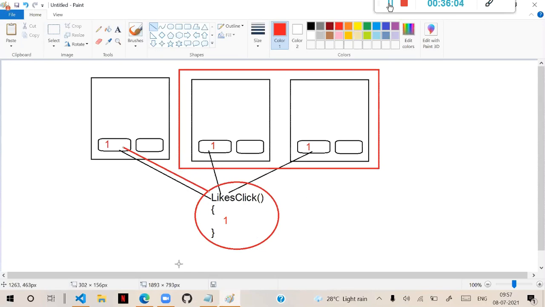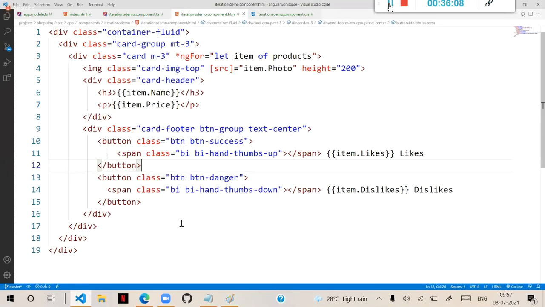Now, generally, when you are performing iteration, to know which like button they clicked, you can send the index number. But index number will send only the position. We have to get the item at that index number and increment its likes, increment its dislikes.